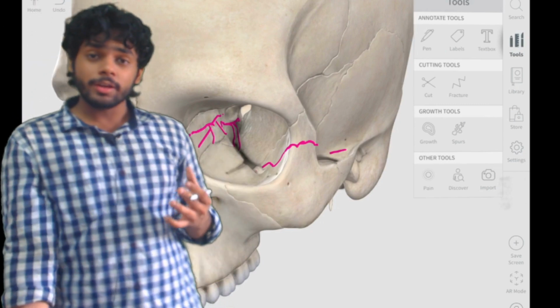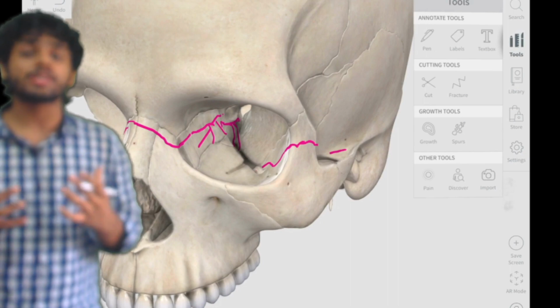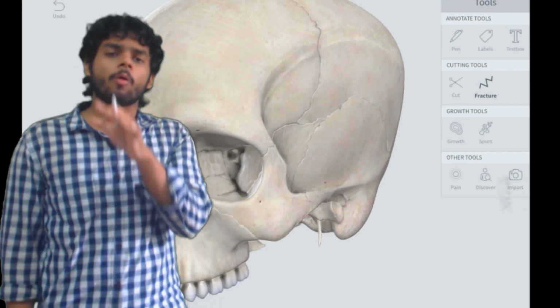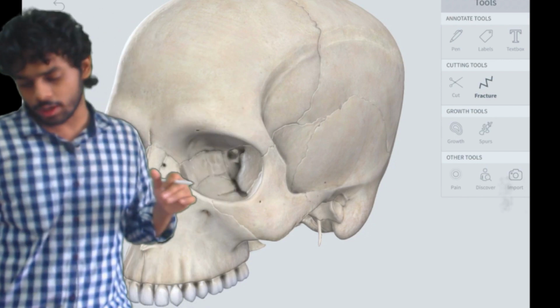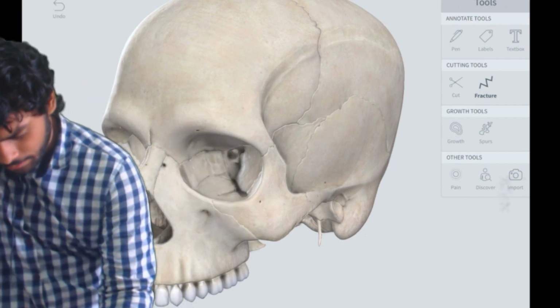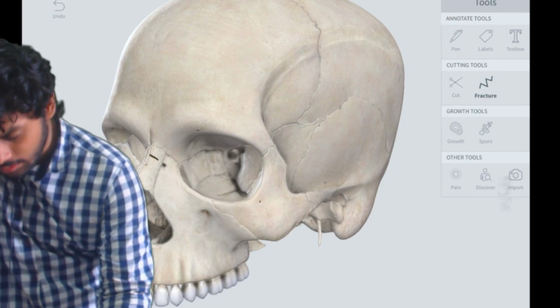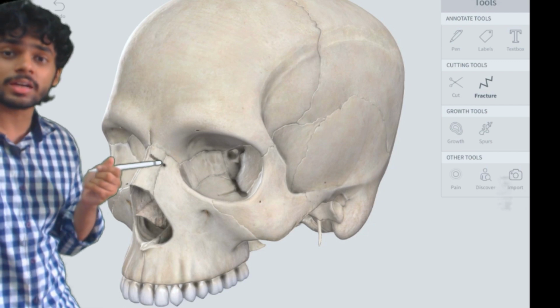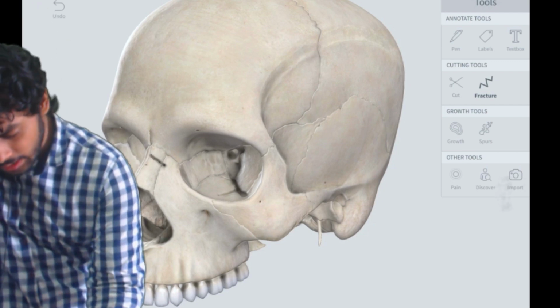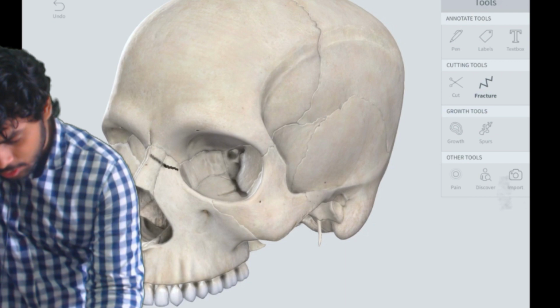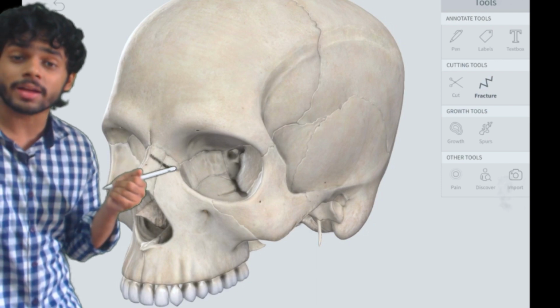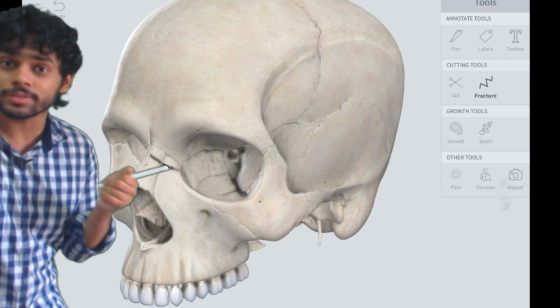Now I will explain once again how the fracture is occurring here. Okay. So now we will just revise and sum up all the fracture lines here. See here, the fracture line starts near the frontonasal suture. Can you see the fracture line here, near the frontonasal suture, and it passes through the frontal process of the maxillary bone. Please see here, the frontal process of the maxillary bone has been broken due to this fracture line.